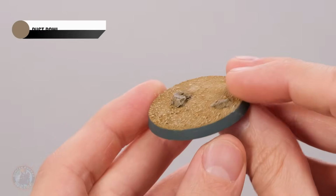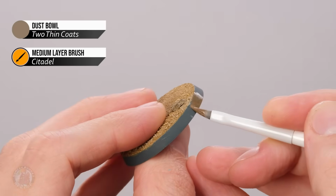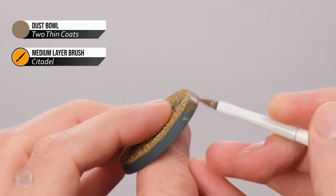And then finally it's time to paint the rim of the base, and here I'm going for some Dust Bowl applied using a medium layer brush from Citadel.